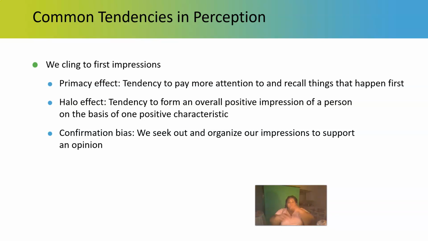Now there's a converse effect called the horns effect, which is almost akin to a bad first impression. Say a person has one negative trait, or you met the person and you didn't like them at first. It's a lot harder to get through that first impression and to form a good impression of that person. That's the horns effect. But the halo effect is one positive trait meaning the whole person is good, and logically, we know that might not be the case.